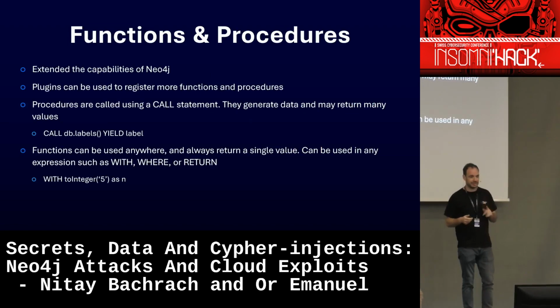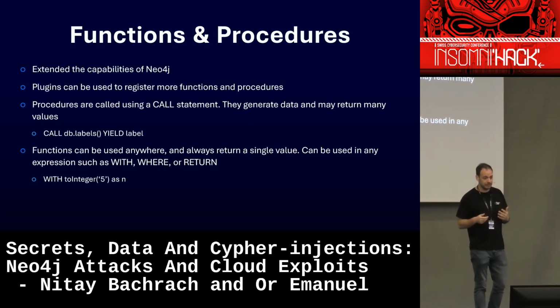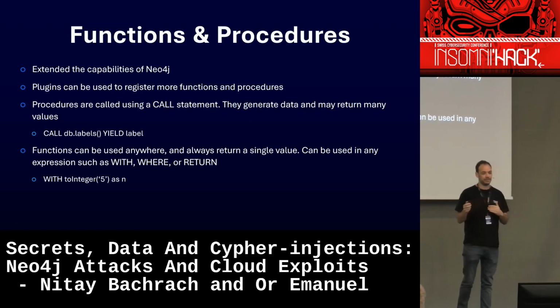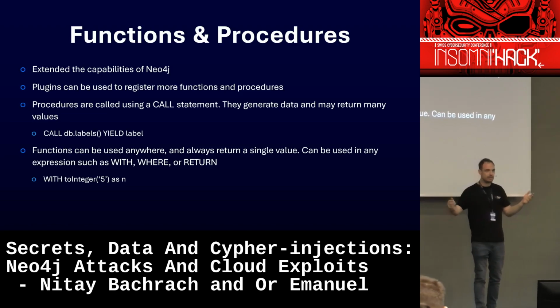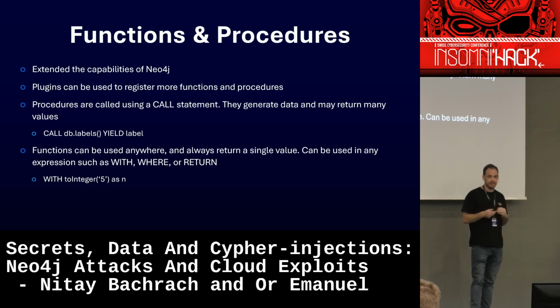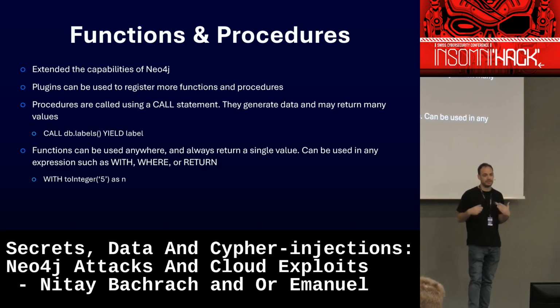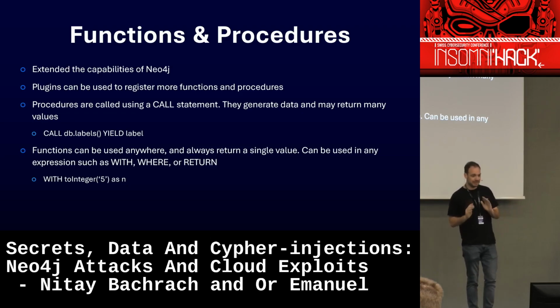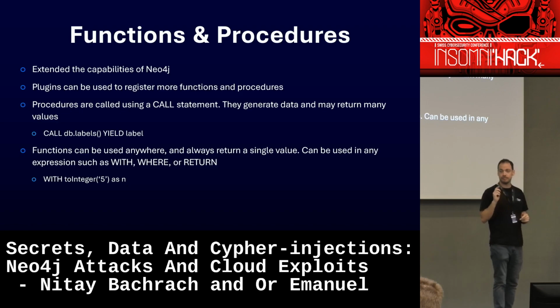One more thing we need to understand about Cypher is functions and procedures. They extend what Cypher can do, what Neo4j can do. And we can also use plugins to register even more functions and procedures. Both of them are pretty similar, but there are some key differences that we must understand.